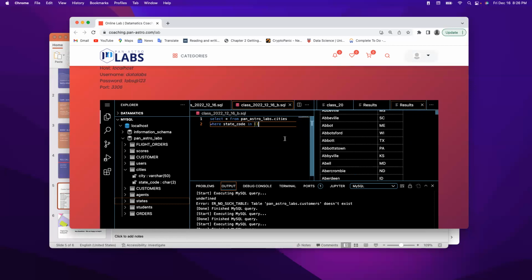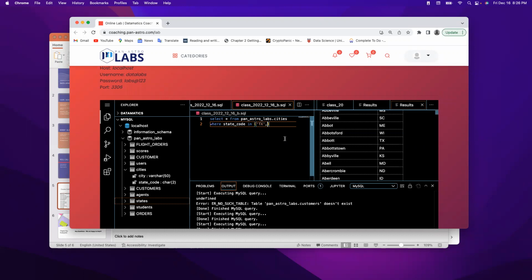You can use the in statement to pass multiple query values. So instead of saying where state code is equal to Texas, I'm passing Texas, and the code for that is TX, uppercase.